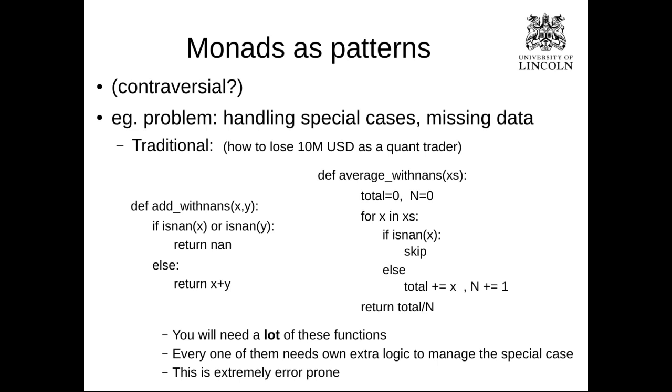Now this is okay if you're working with single numbers or a few numbers, but it's critical when you do aggregation operations, such as taking an average. You might have 10 million prices recorded over years, and they're all absolutely fine, except for one NaN sitting in the middle of them. So when you try and take the average of those 10 million numbers, you do this by adding them all together and dividing by the number of them. But one of those additions involves adding a NaN, and that makes the result of the entire average computation become NaN. So this little tiny NaN explodes, it takes over your whole system.